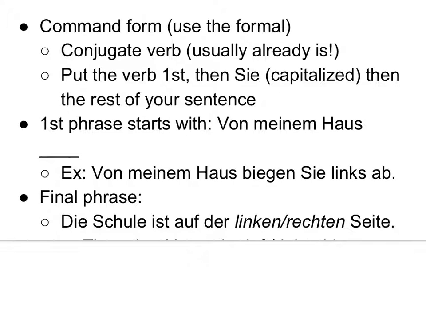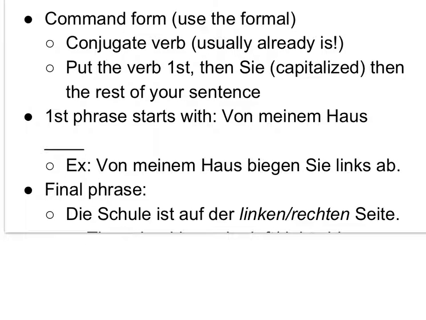Sure. Right. So, we're going to be using the command form, and it sounds a little scary because you're going to do a different kind of command than what you did before, but this one's actually easier. We did the do form before. This one's easier because the verb is already conjugated. You don't have to do anything to it except for put it in front of the word Sie. So instead of Sie gehen nach Hause, you're going to say gehen Sie nach Hause.